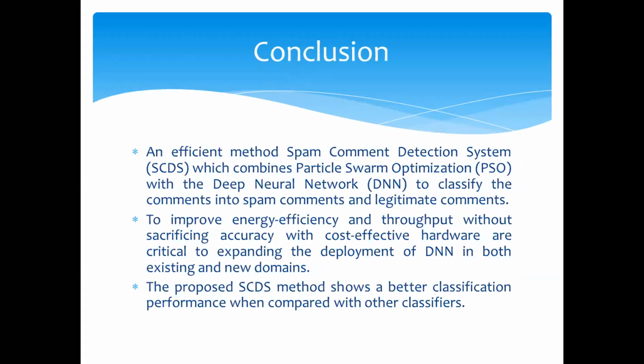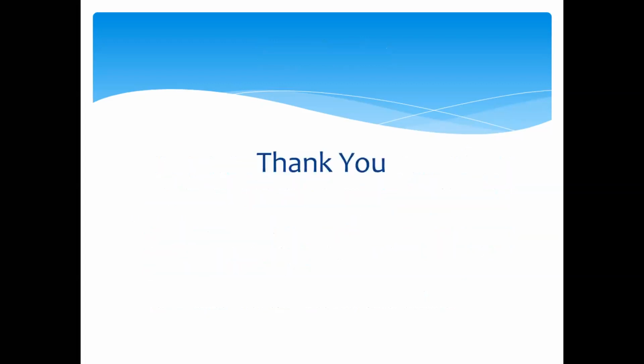Finally, I conclude. An efficient spam command detection system combines particle swarm optimization with a deep neural network to classify commands into spam commands and legitimate commands. Improving energy efficiency and throughput without sacrificing accuracy, with cost-effective hardware, is critical to expanding the deployment of deep neural networks in both existing and new domains. The proposed SCDS method shows better classification performance when compared with other classifiers.